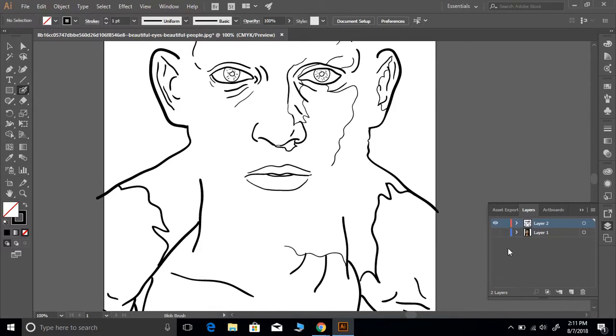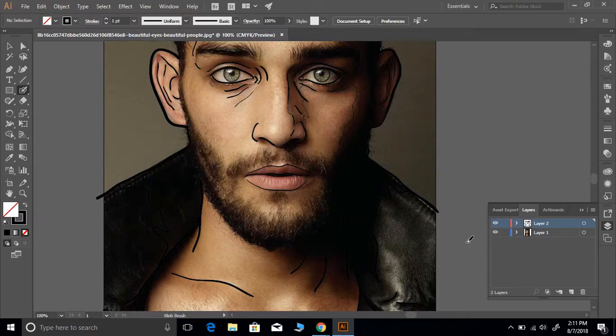You don't have to expand. That's why I have these here, maybe for some harsh contrasts, like dark shaded areas. I'll probably use black for those. That's why I have those lines there.